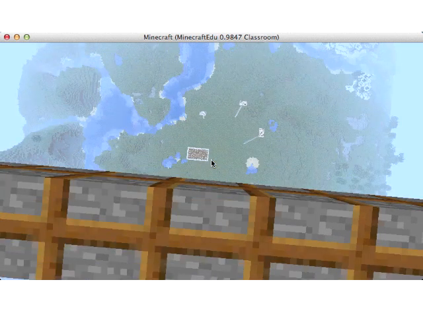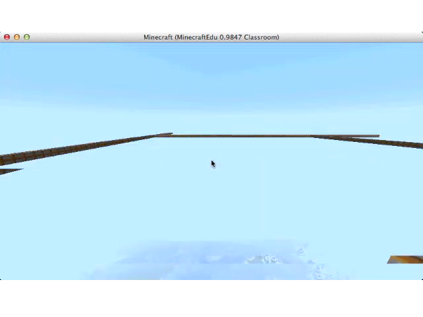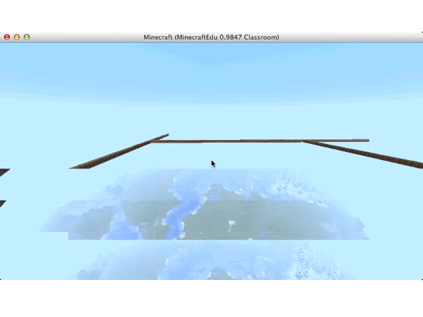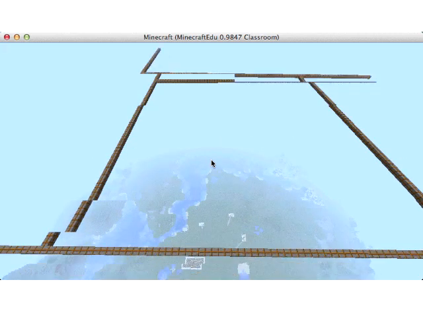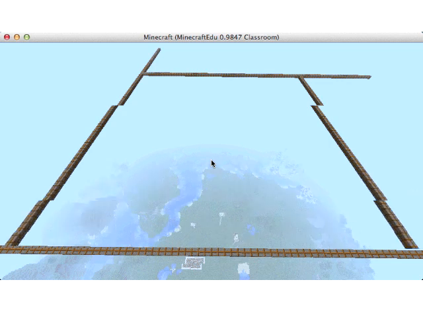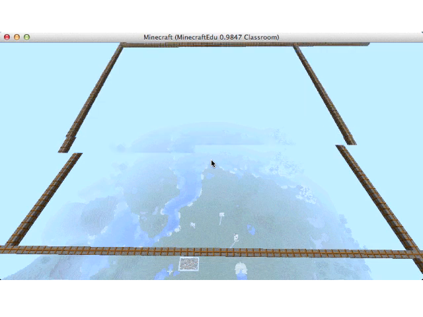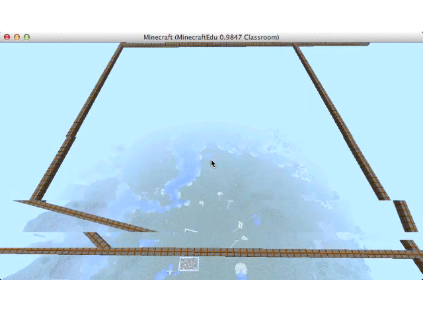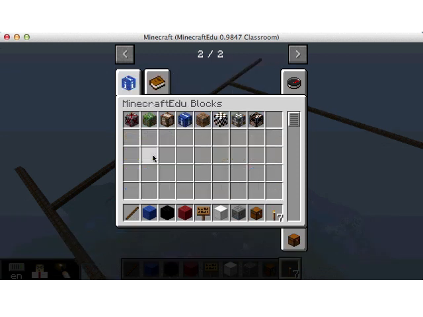Once students go inside this square that you can see here, they can't get out, so they can't run away and get too distracted from the task at hand. They need to stay within this square boundary and do those tests for me. So that's one of the extra blocks. I'll show you all of them now.